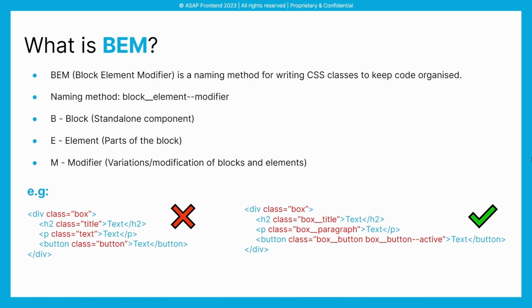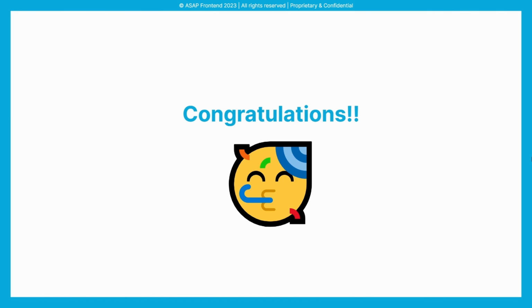Anyways, with that, I have some good news for you, and that's that we're officially finished with the CSS Crash Course here at ASAP Frontend. I know that was a lot to take in such a short amount of time, but like I always say, these crash courses aren't meant to make you an expert. They're meant to give you a basic idea of how everything works, and when we build projects together, that's when the real learning happens. That's when all the theory that you learn starts to come together. So don't worry if you feel confused, that's 100% normal. Just keep pushing through the course, one video at a time, and you will succeed.